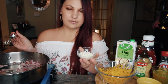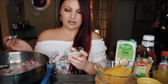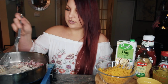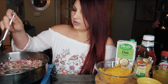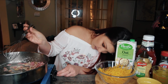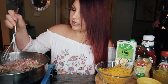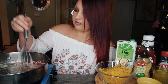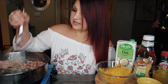Here I've got about 2 tablespoons of flour. This is actually gluten-free flour, but it's all I have. I think we're gonna only use about half of it to make a roux, okay, right? So a roux is just oil, or a fat, a butter, oil, whatever, and flour. And let me reduce the heat so I don't burn the flour. But we're gonna cook up this flour in the butter so it cooks out the taste of the flour. And this is gonna be like a thickening agent for the rest of the sauce.